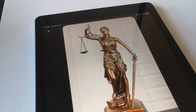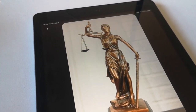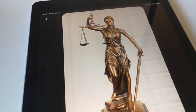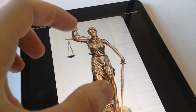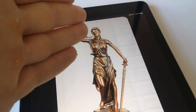So for this drawing, I'm not gonna draw any of your suggestions. I know I have a lot of them, but sometimes I just wanna do what I wanna do, and this will be one of those videos. For this instance, I wanna do Lady of Justice, but I'll just explain what it's gonna be, not this one. So I'm gonna pick a woman myself.